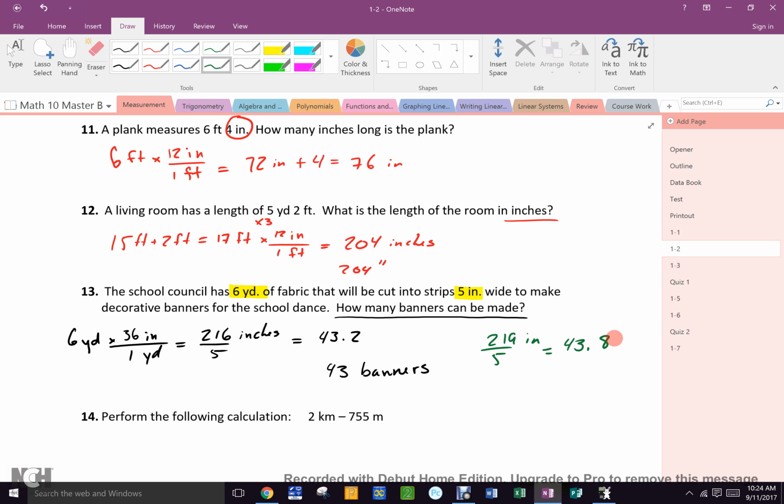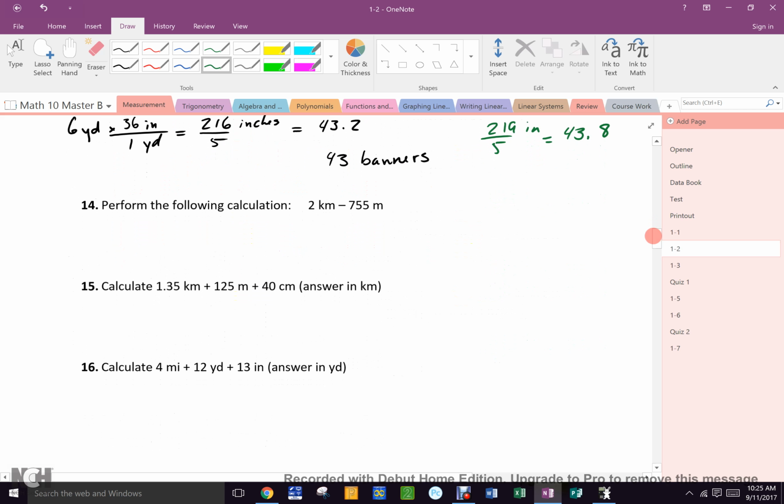When we were in grade 6, what would you have done with that number? Rounded it up to 45. That's not real life, is it? I can't make a 44th banner. So even though we would have rounded it up in grade 6 math class, in real life we can't do that. So you have to know what is happening as well as knowing the math. Does everybody understand me? Cool? All right. So let's have a look at a couple of these questions.